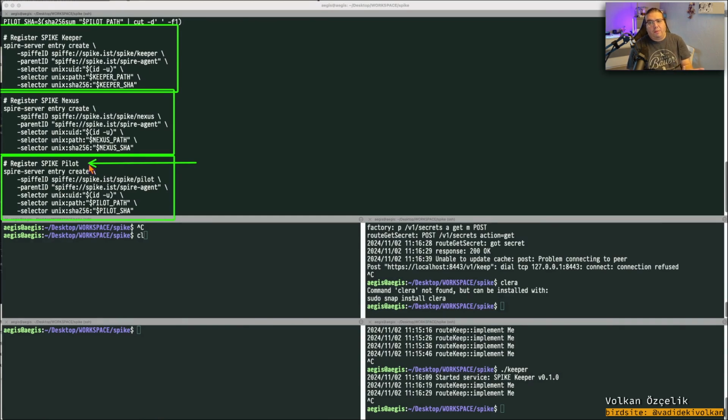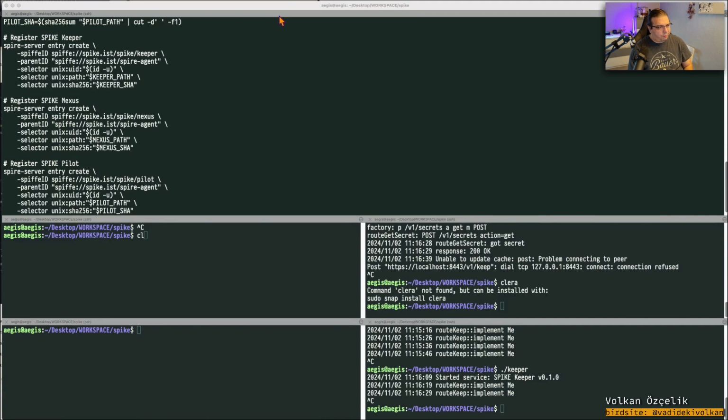For the sake of the discussion, you can think of it as the Vault binary if you are using HashiCorp Vault, or if you are familiar with tools like HashiCorp Vault, essentially. Spike Nexus is the secret store. So Pilot registers secrets to Nexus, and Spike Keeper is a component that Nexus talks to, to back up certain crypto material. So Spike Keeper is for redundancy essentially.